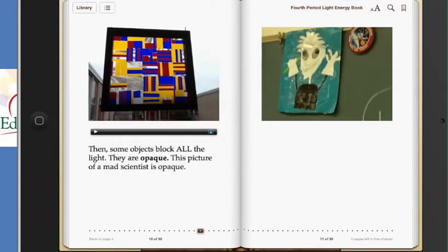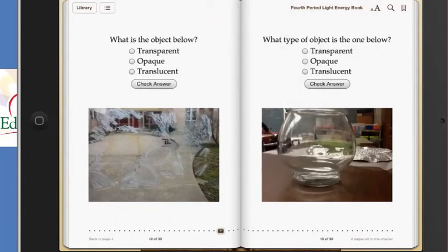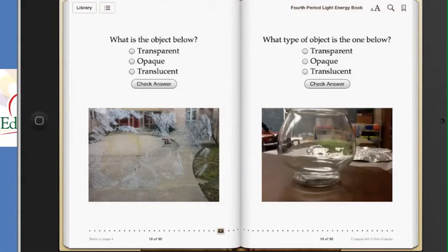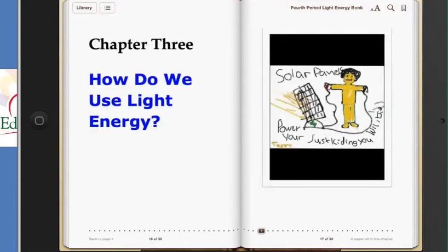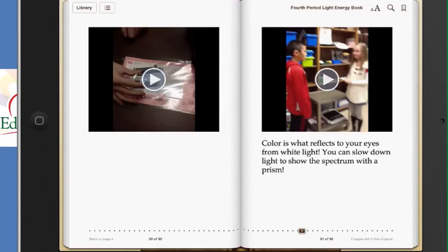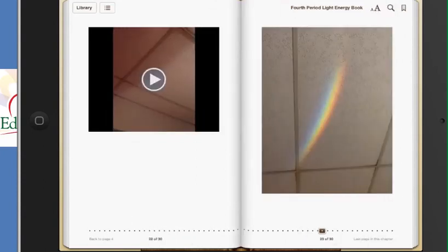And just one more thing, they went ahead and even put in their own quizzes. So this project itself took a good week to work with. It was a week of exploring the content again. It was a week of talking out loud about the process that we were going through and how we were sharing information. So there was a lot of discussion of how do people learn and what do they need to have reviewed in order to learn. But this is something really popular with the kids as well. This is their work. They built it. They were excited. These are their photos, their videos.